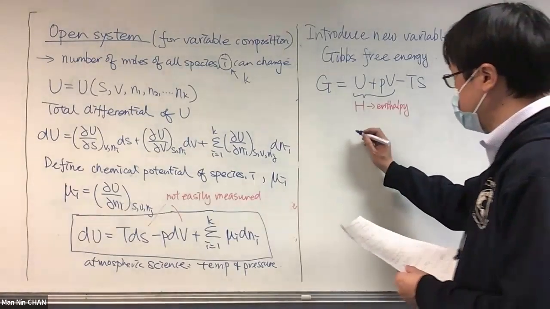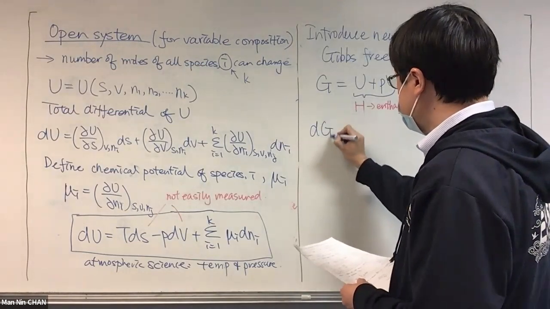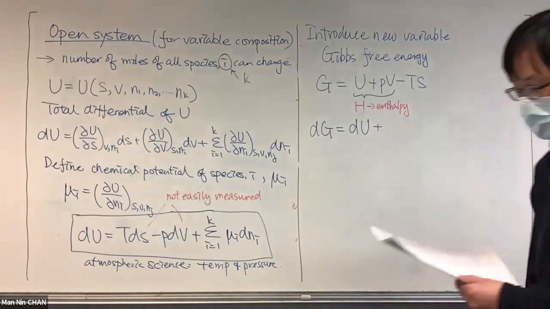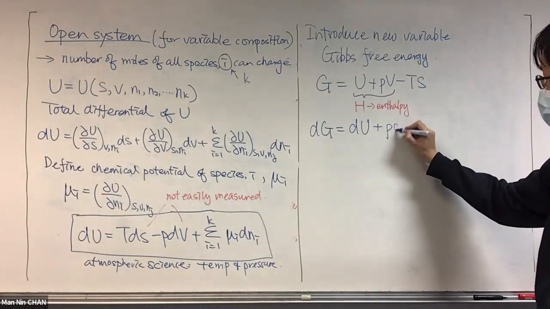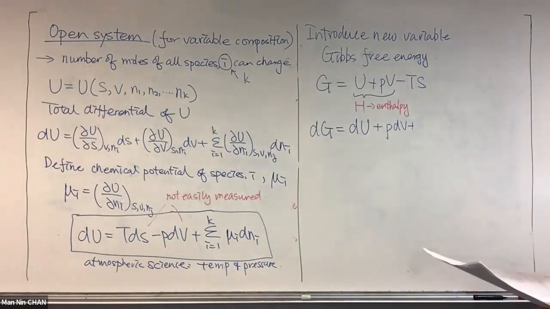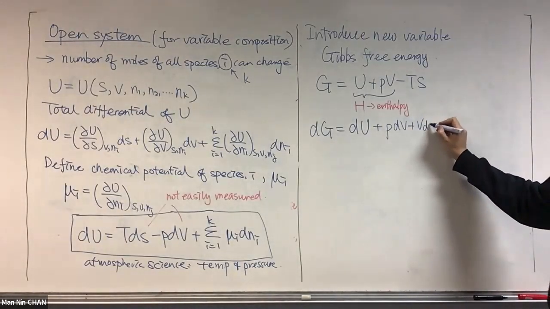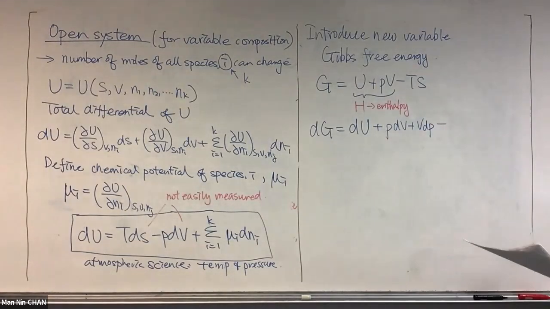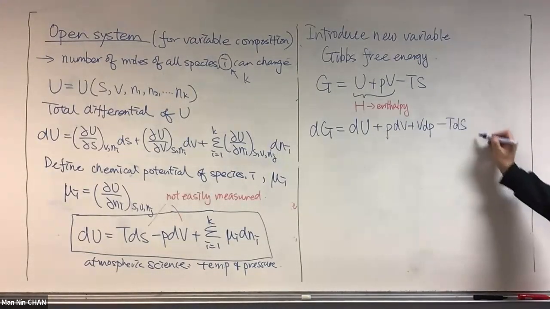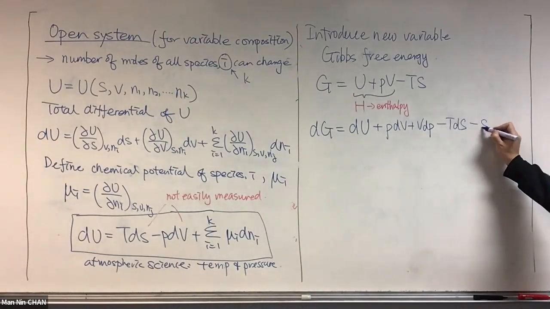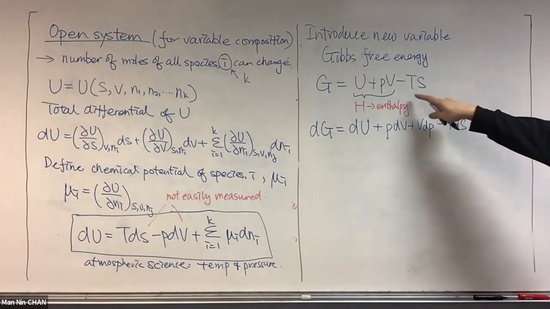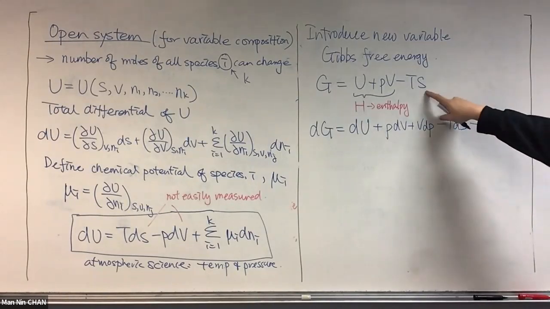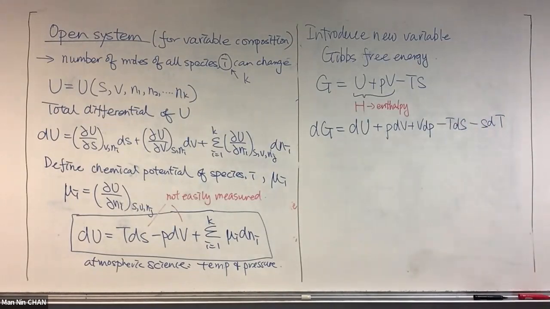And then you take the differentiation, dG. In this case, you take the differential, so you have dU plus, holding the pressure constant, PdV, plus, holding the volume constant, VdP, where you change the pressure. So you have these two terms. And then you minus PdS, and also you minus SdT. So you hold the temperature, take the differentiation for S, and then minus, you hold the entropy constant, and the temperature.